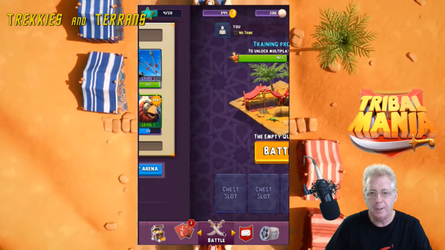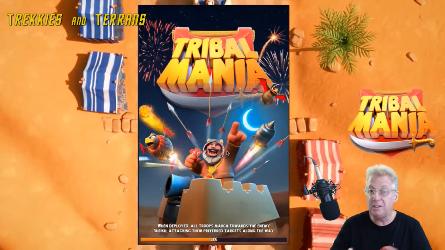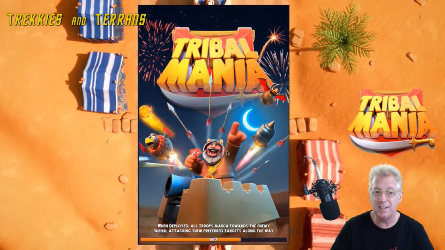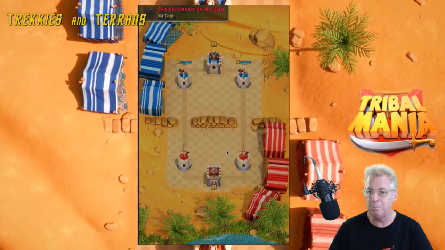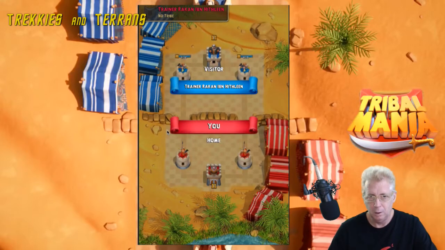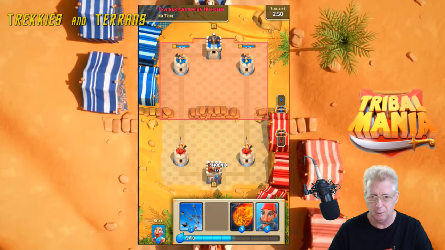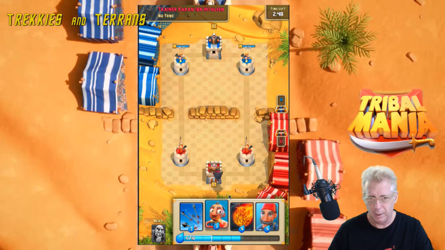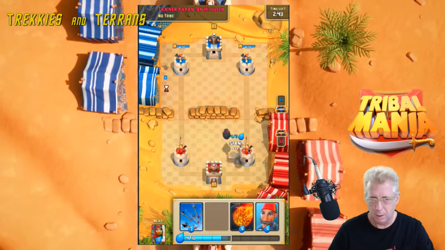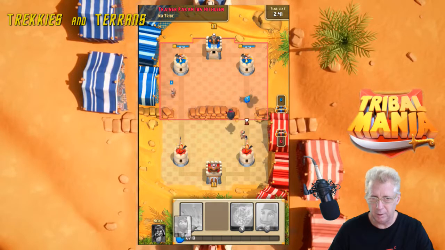Okay, let's play another one, and we'll try to place the Phoenix so we can actually see what this giant bird can do. Off we go. Once again, let's see. I don't know if the Phoenix is fast or not, so we're going to deploy it over here, and now the bomber is going to protect him, and now we're going to use the giant to go that way as well.